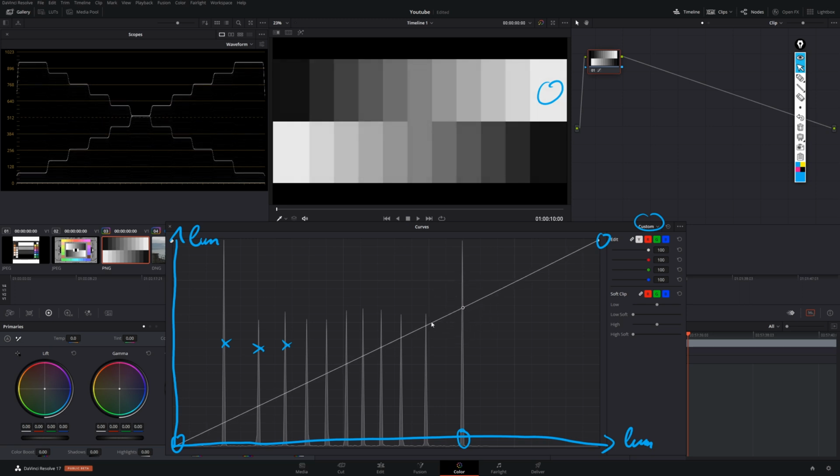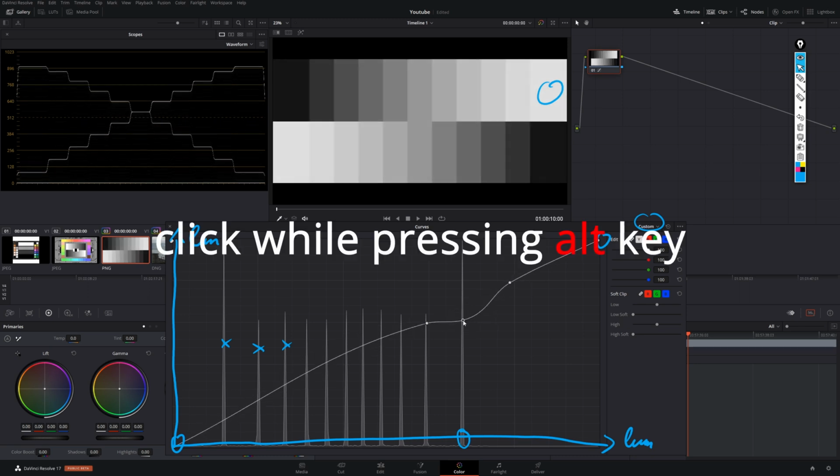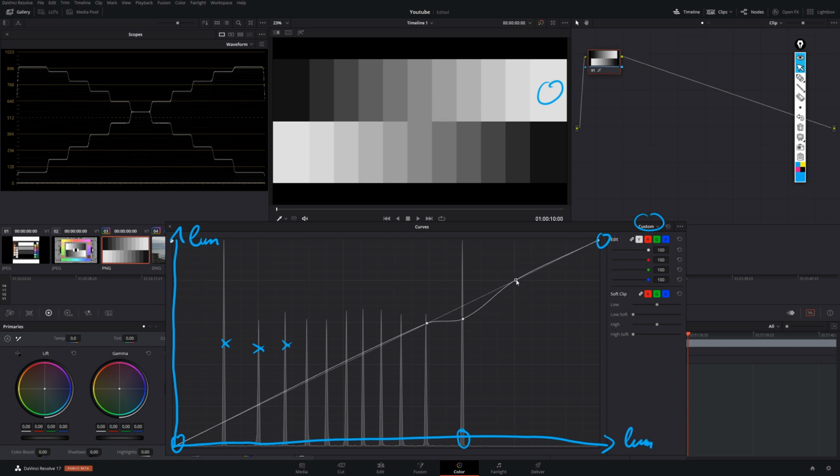Now, say we don't want that, then we could just reset that for once, and then place our first point, and then click to another point while we're holding down the Alt button, and another one on the other side. And you can see that when I drag this one down here a little and click here, it snaps to the line connecting those 2 points out there. But still, there are some overshoots, and if we want to change that, we will have to go over here and say, okay, editable splines, and then we get some Bezier curves, and we can align them so that this actually does not affect the area down here again. The same goes for up there.